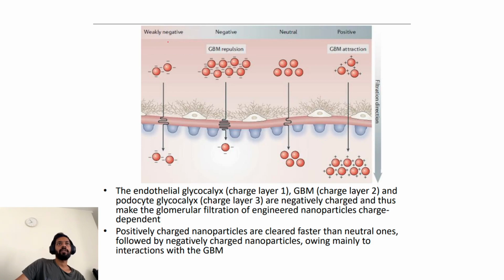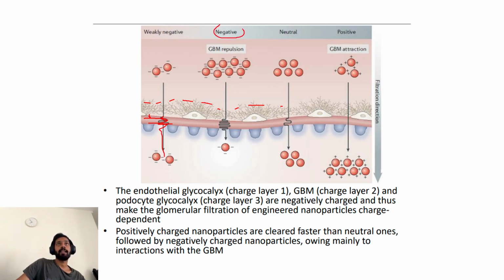So if a particle were weakly negative, remember, this is a membrane, right? Most of it is made up of proteins, and it should be negatively charged. So if a particle is weakly negatively charged, even though there is some repulsion, it will eventually get cleared, because it's only weakly negatively charged, even though this entire layer is negatively charged, and it might face some repulsion. It will take some time. So that's why you see this, but it will ultimately get cleared.